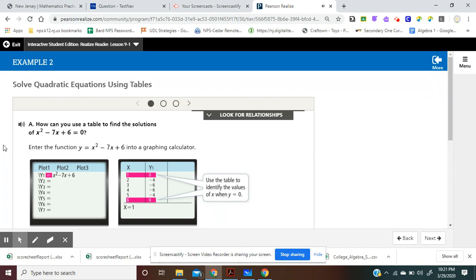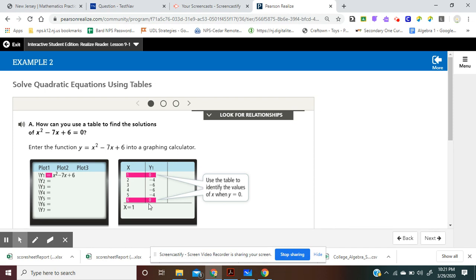Okay, so in order to do that, we're going to take this expression, just the side with the quadratic, and enter that into our calculator on the graphing menu as we did before. We can then get to a table by pressing second and graph. And when we get to our table, what we're going to look out for is the different values of x that make our y1 equal to 0.